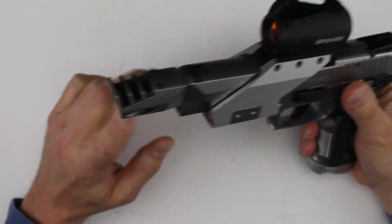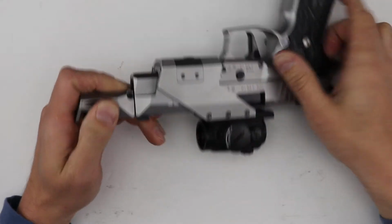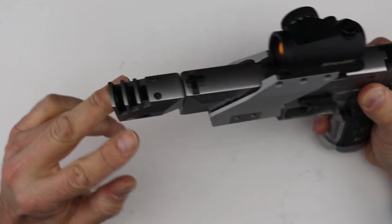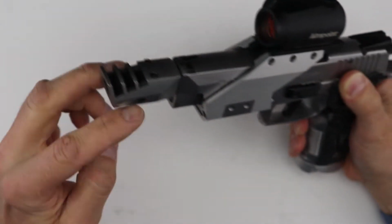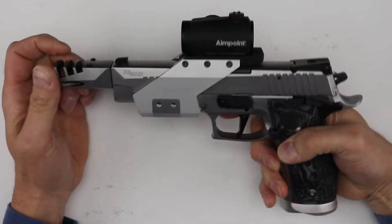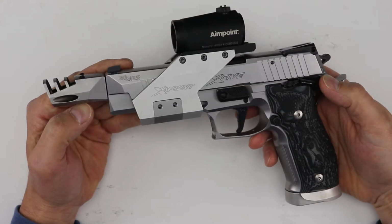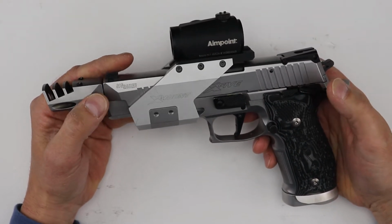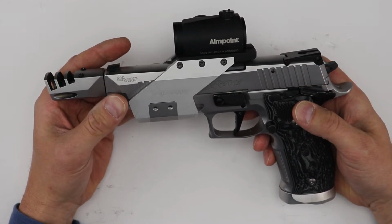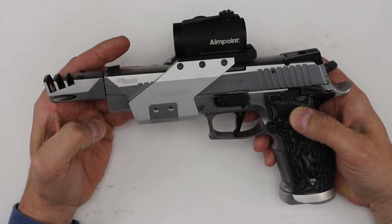The open pistol does have a compensator. It seems to be bolted on pretty good. It's got one screw here on this side, and then it looks like two on the top, and then possibly, I believe there's two set screws that go into here that push against these. And it works extremely well. There's very little muzzle flip, and the pistol really stays on target when you're shooting. When you're looking through the aim point, you just really stay on target. It works really well, and I really like it.